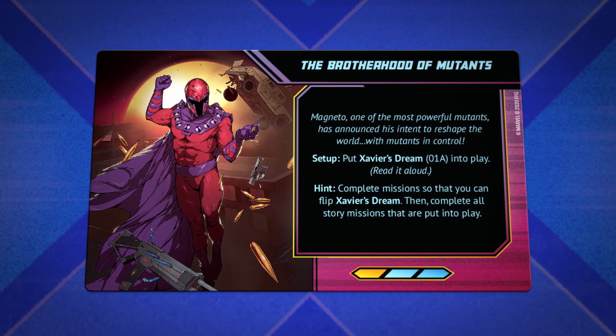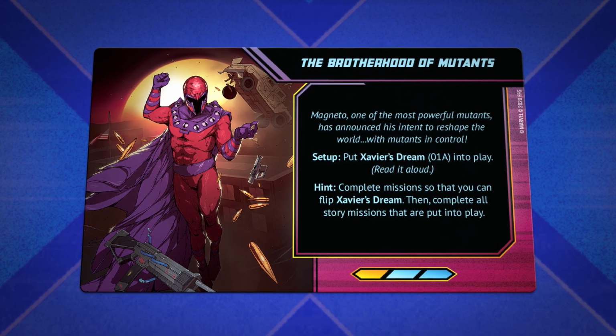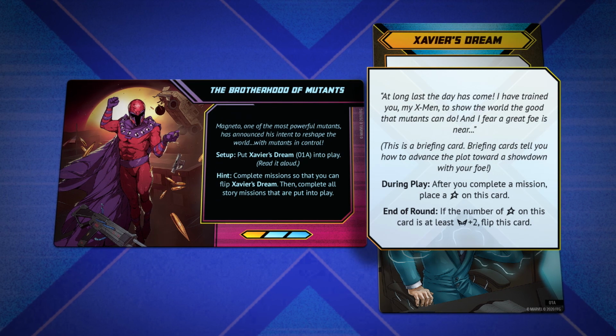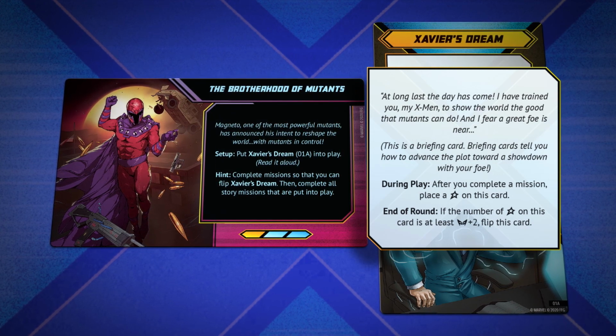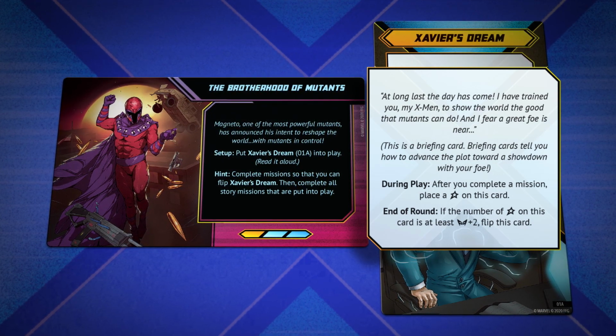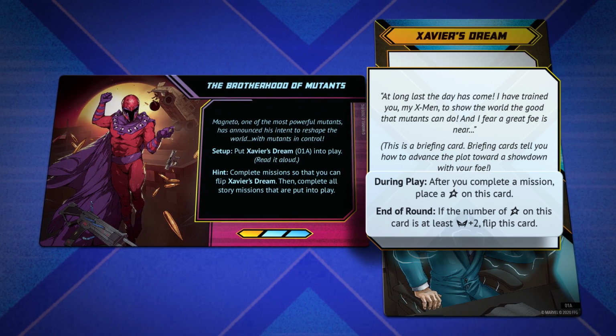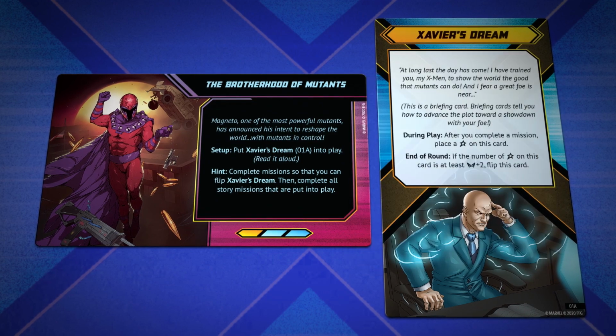For example, in the Brotherhood of Mutants story, the plot starts with the Xavier's Dream Briefing card, which explains the mission's special rules and a goal that the heroes must achieve. Xavier's Dream instructs the heroes that, in order to prove mutantkind's helpfulness, they must complete a number of missions equal to the number of heroes playing, +2.